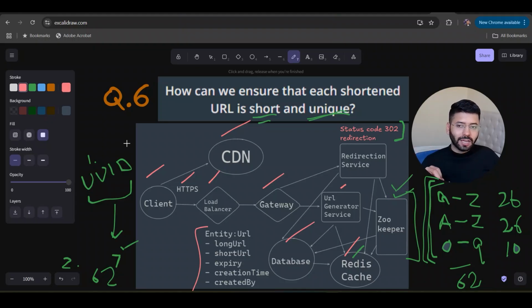Now the minor suggestions that I received. Of course, the first approach that we discussed was the UUID. The UUID can be really big. It can be 36 characters long, but in case of UUID v4, it even goes up to like 128 characters. So this is not a feasible solution, and it could also create issues where it is not unique. There is a possibility of collision, so we can't use this.